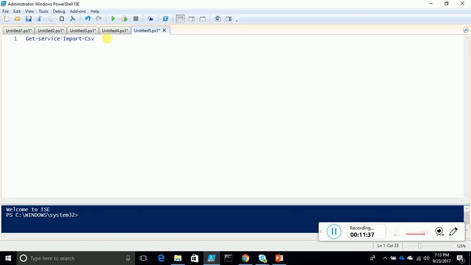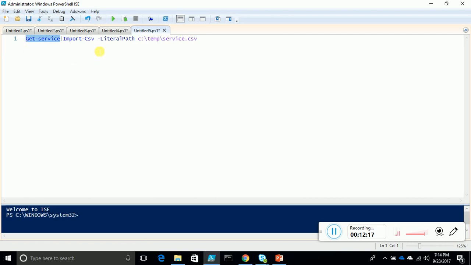So I'm piping both of them together. Import-CSV gets this information and then creates a CSV file, provided you give the path, like C:\temp\service.csv. Then it will create the file and input all these things from this one. So for Import-CSV, the input is coming from Get-Service.